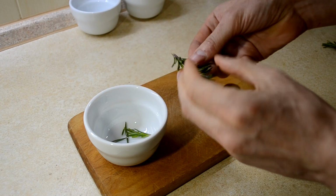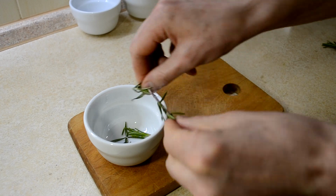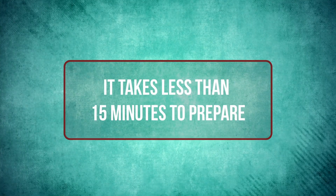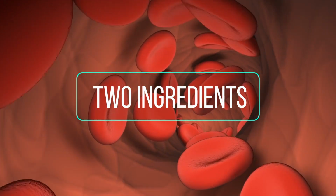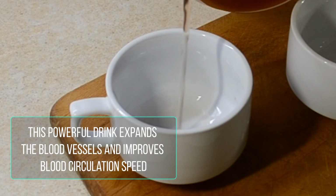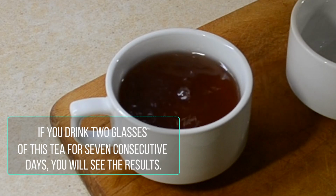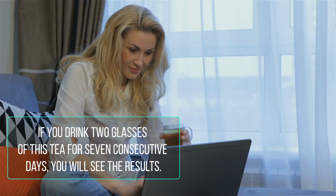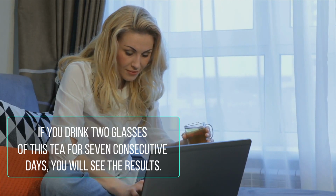In this video we are going to explore how to make a delicious and beneficial cup of improves blood circulation speed tea. It takes less than 15 minutes to prepare. To prepare this miracle tea for circulation you only need 2 ingredients. This powerful drink expands the blood vessels and improves blood circulation speed. If you drink 2 glasses of this tea for 7 consecutive days, you will see the results.